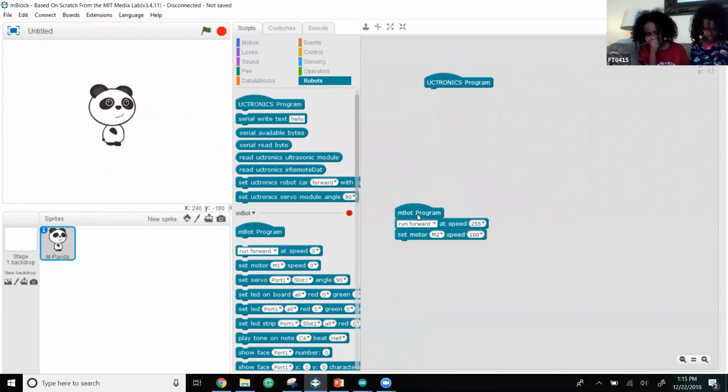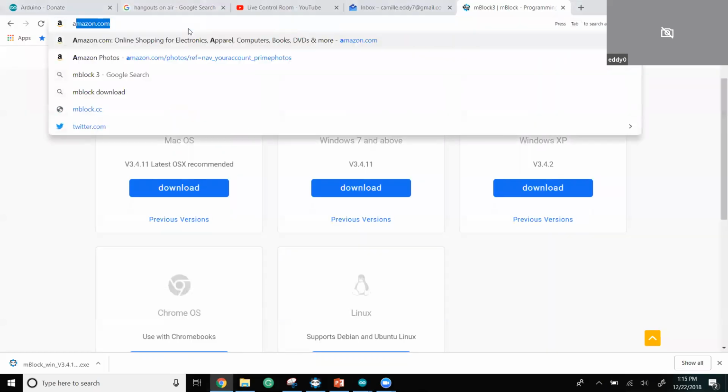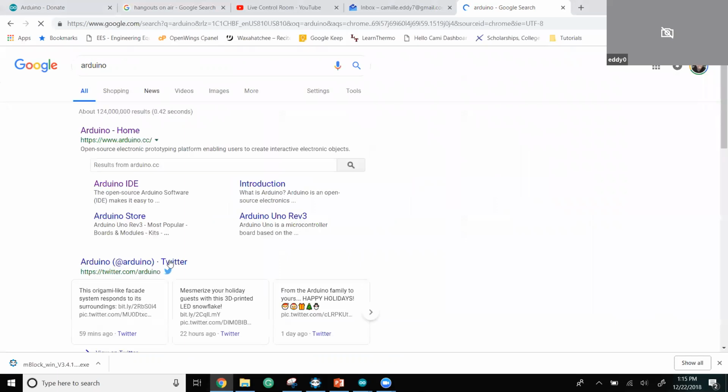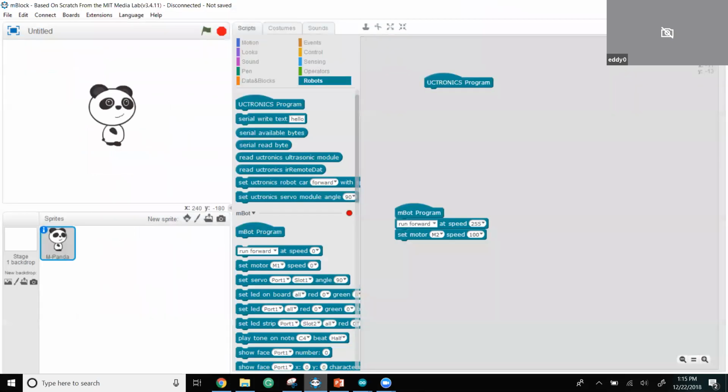So the next thing, there's an Arduino process too. It's super similar. You would go back here, search Arduino, and pull up the Arduino IDE. You would download it, use the Windows installer. It would download an executable just like mBlock. You would click on it and go through the install process. I laid that out in the PowerPoint. But I want to focus on mBlock for today's session, just so that you can get more familiar with how to program in it and how this program works and how to play with it.